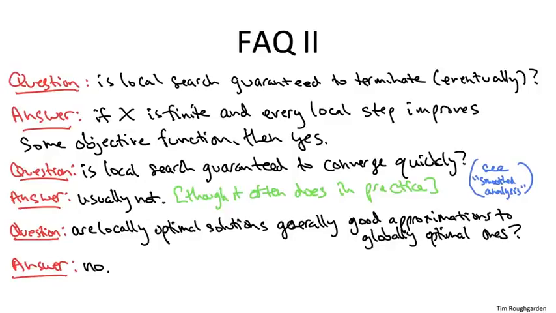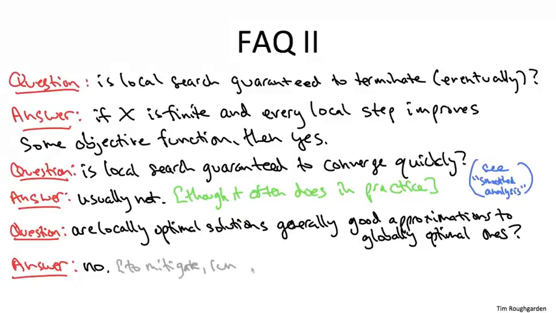Moreover, this is not just a theoretical pathology. Local search algorithms in practice will sometimes generate extremely lousy locally optimal solutions. So this ties back into a point we made earlier, which is if you're using local search not as just a post-processing improving step, but actually to generate from scratch a hopefully near optimal solution to an optimization problem, you don't just want to run it once because you don't know what you're going to get.